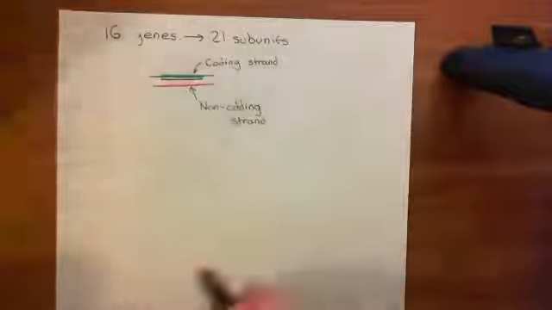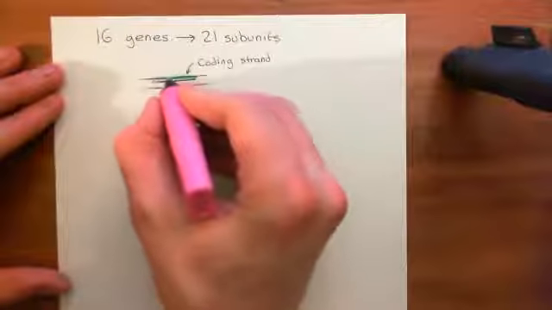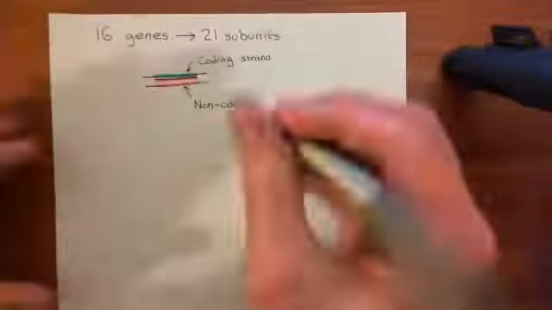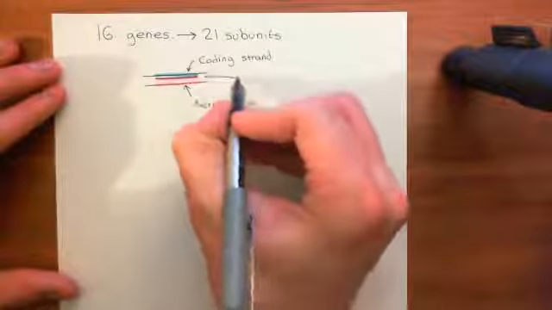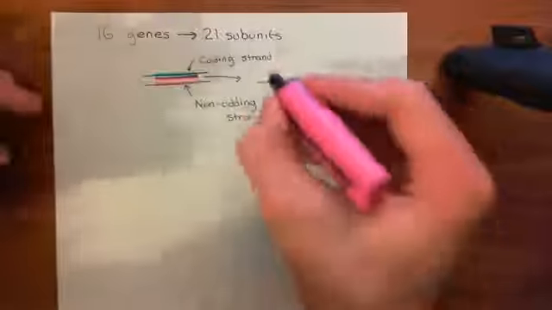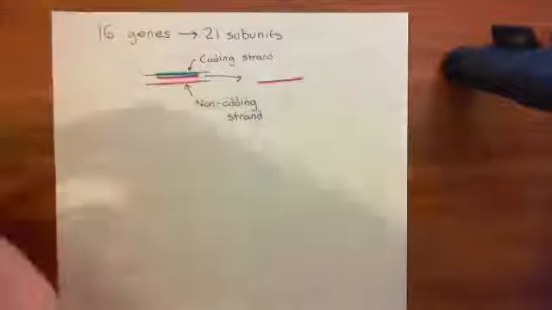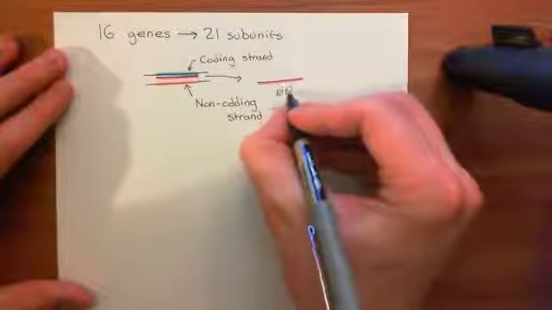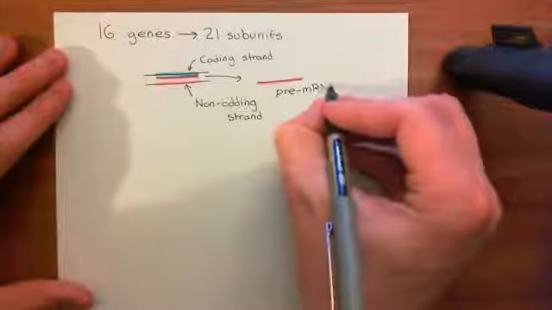Okay, so this other line that I've drawn parallel to the coding strand represents the mRNA, and I've now highlighted it in vivid purple here. It is RNA polymerase which will produce this mRNA from the coding strand. So here now is this piece of mRNA in vivid purple. Basically, this is what would be called pre-mRNA. This is not actually ready to be translated yet.